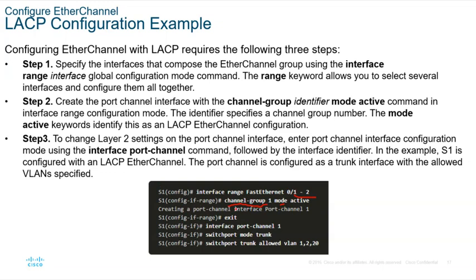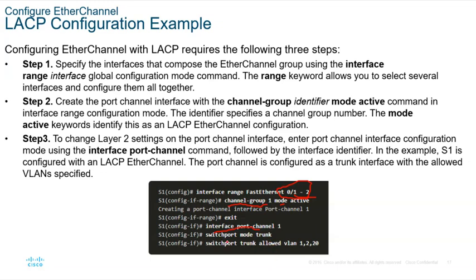Okay, so once you state this, the channel group is active. Now our port channel 1 is created. So if you want to deal with these 2 ports, you will deal with the logical port, which is this interface port channel 1, and then you do the configurations that you want to add there.